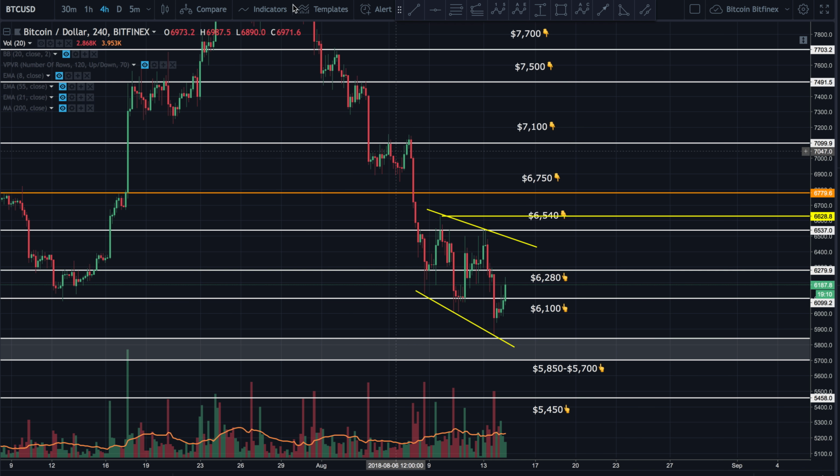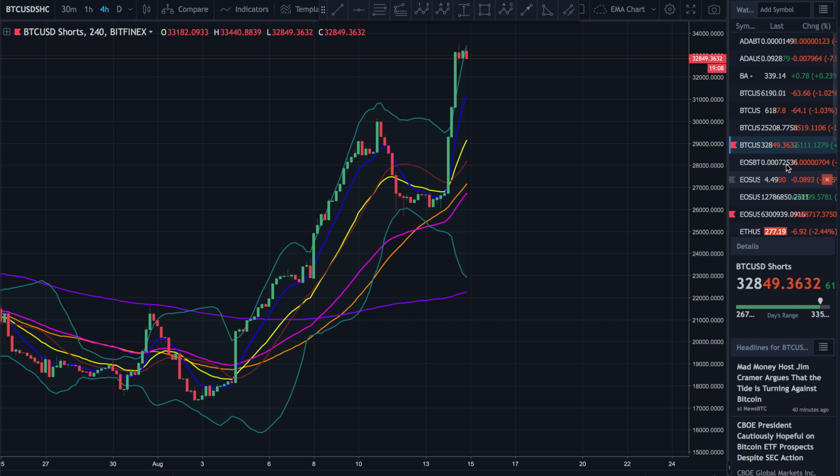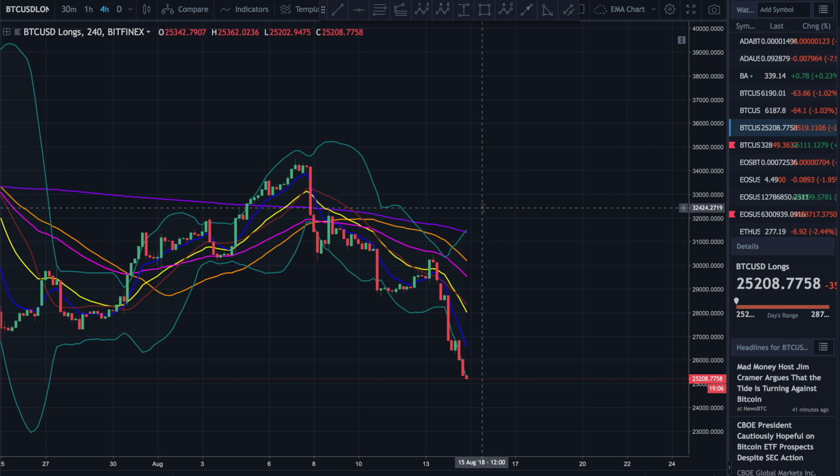to the downside. And if I check long positions here, looking at BTC longs, guys, we can see that longs are continuing to drop. So either people went into very quick positions at 5,800 and they're starting to take their profits, which I didn't see any longs, really any stack of longs at all down there. So that's not necessarily the case, guys. So again, retail investors think that this market is more than likely going to drop.